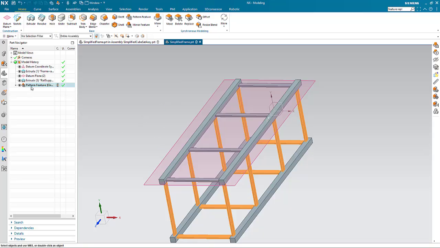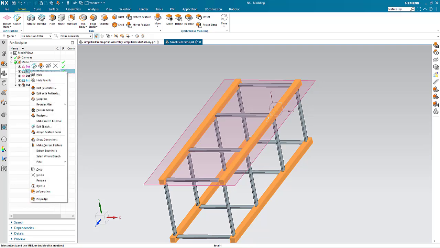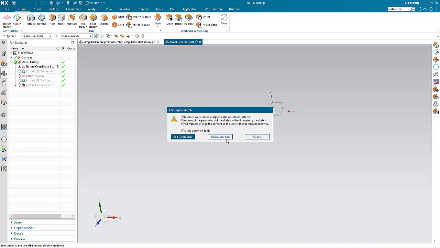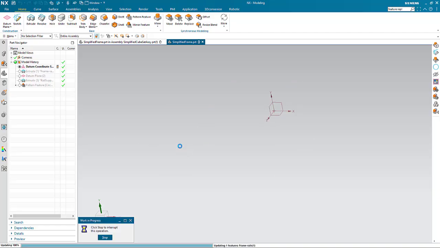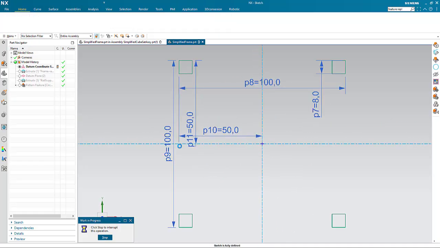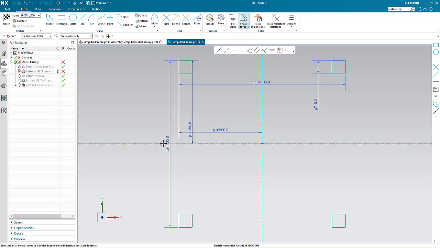Taking a look at this, I think the best thing to use here is this datum plane. If we take a look at the frame, let's edit the sketch of the frame. Okay, so you can see here we've got the 4 rails being created.